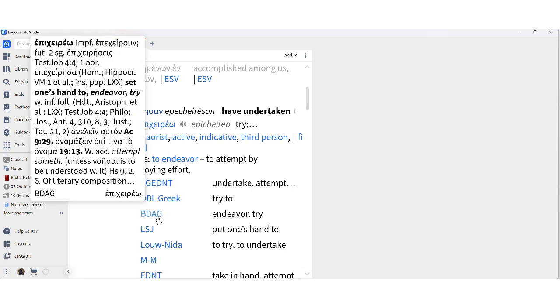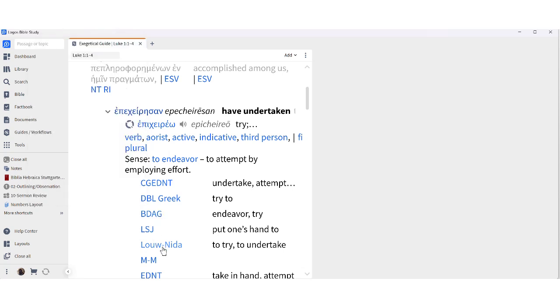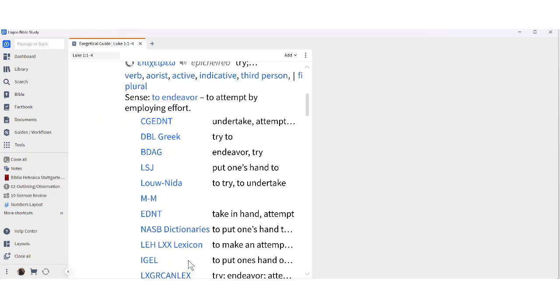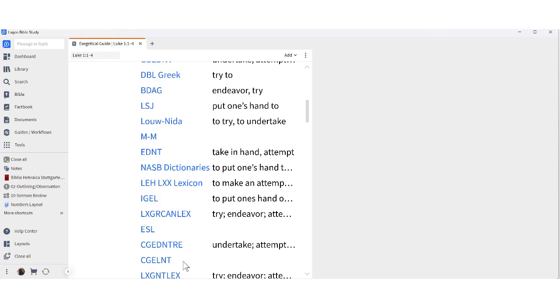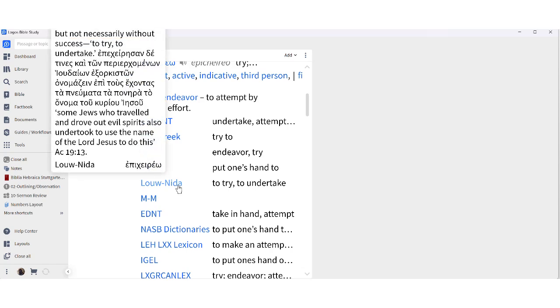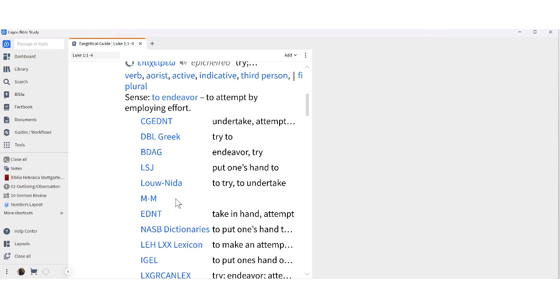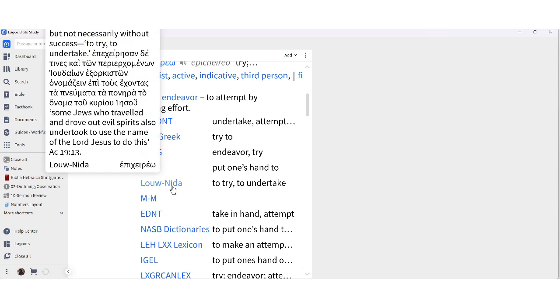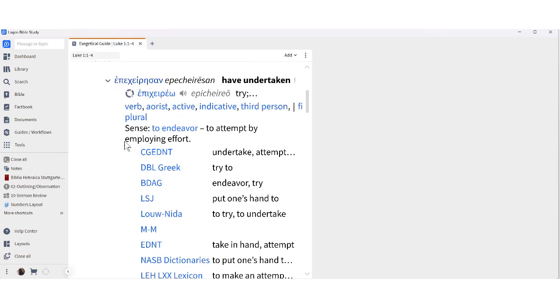I use those virtually every time, because I don't use the DBL Greek or anything like that. You can use whichever ones you want, but to me, those give me the best meaning and understanding of these words.